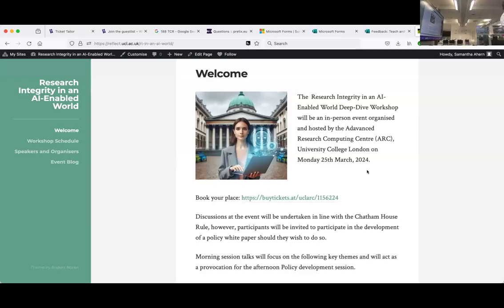I have a wonderful ECR talking about AI and authorship, and a colleague from the IOE whose research is around systematic reviews and who has been working with a data science team. I have Dustin Hussaini coming down from Strathclyde, who, for some of you who followed the CEDAR work, has done some interesting work around the social justice element of AI. And I'm waiting for confirmation from a few other academics to come and do some talks in the morning. Then we're going to have a World Cafe in the afternoon. The idea is we're going to draft a policy white paper because we're not quite having the depth of discussion that we maybe need to have.